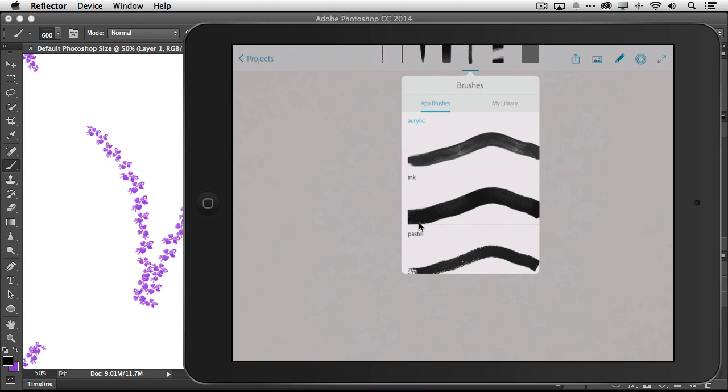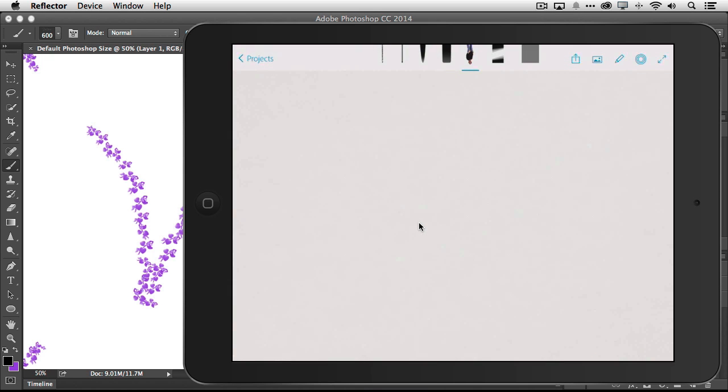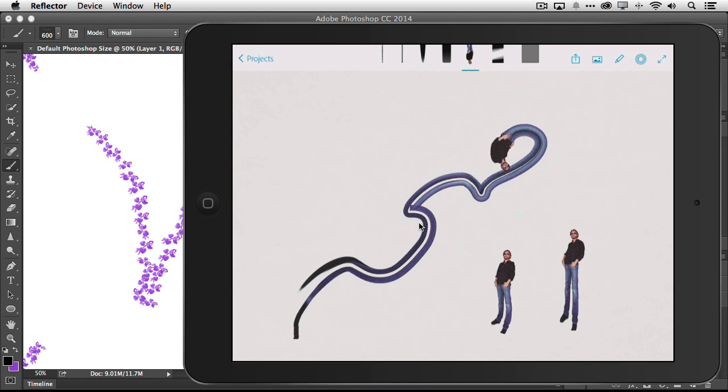But anyway, if we undo all this, we can tap, and that will bring down the brush menu. You'll notice up below the word brushes, you have the brushes that are built in, as well as a new My Library brush. Change library one more time, Adobe Brushes, and there are my brushes available for Sketch. From here, I can tap the new Rufus brush. As you might expect, because we made a brush like that, we can draw a new Rufus there. We can draw a shorter version of him, and just have fun.